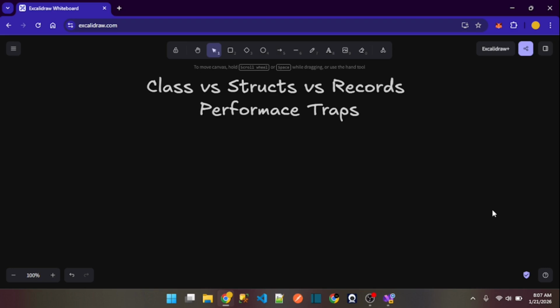So today we will discuss one of the most misunderstood areas in .NET, and this does cause real-world performance bugs in your production system as well. Along with that, since you are a .NET backend developer, I will explain it to you one by one, with the real-world ASP.NET Core performance perspective, not just theory.